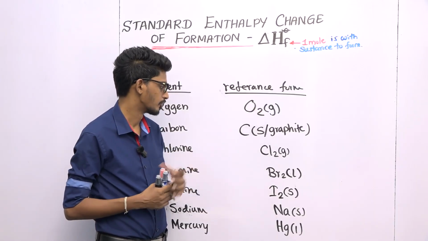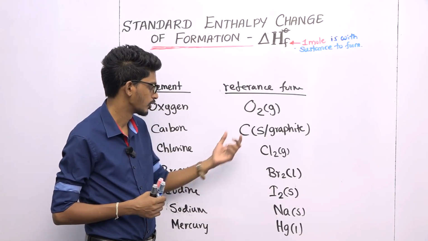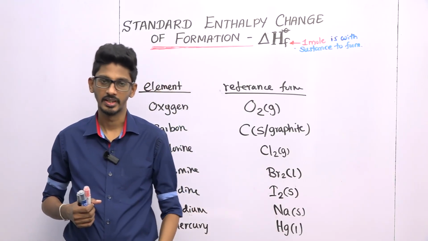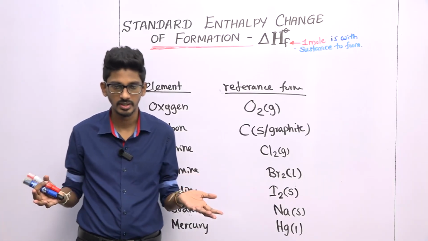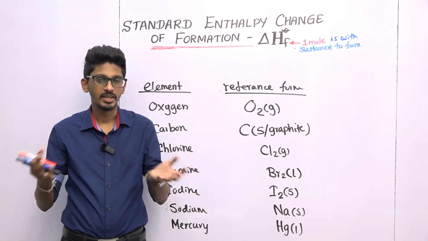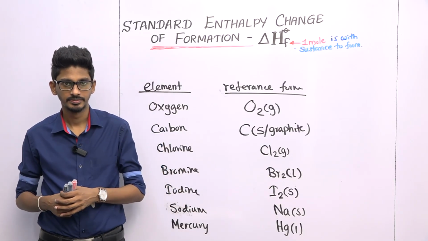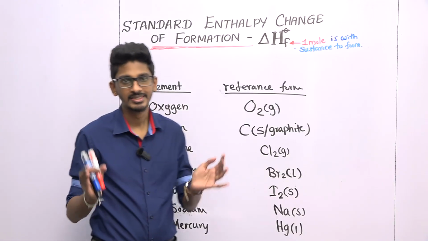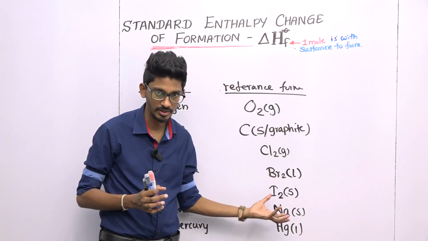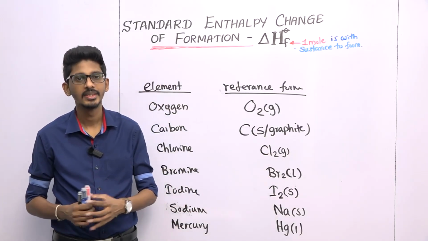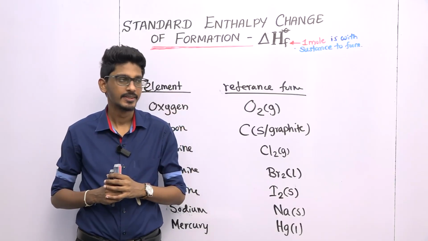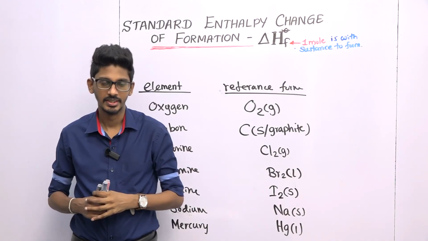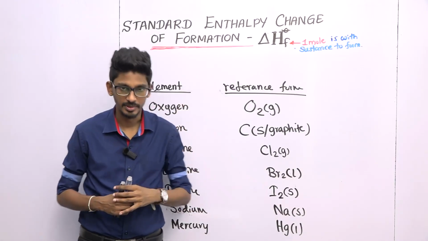This is the diatomic form. Some elements appear as monoatomic forms, but some as diatomic forms, right? Phosphorus, if it is P4, is a kind of polyatomic form, which may also appear. Okay, these are the reference forms. You got the clear idea. So starting from these reference forms of the constituent elements, you need to construct the wanted compound. That is what we are discussing with the standard enthalpy change of formation.